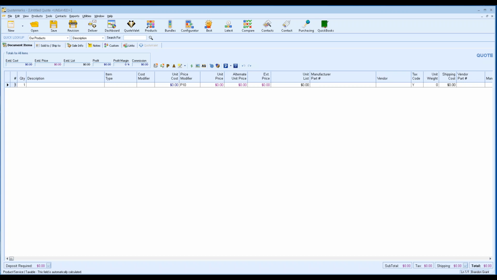Okay, so Ali asked, can you create multiple purchase orders per quote? Yes, Ali. Basically the way the purchase orders work is by vendor. So you could batch orders. If you have 2 or 3 quotes with 6 or 7 vendors, you could end up creating 6 or 7 POs because it's going to be by vendor rather than by quote. If you'd rather send the information over to QuickBooks as a single document, then you'll probably want to go the way of exporting the document over as an estimate, invoice, or sales receipt rather than a PO document.